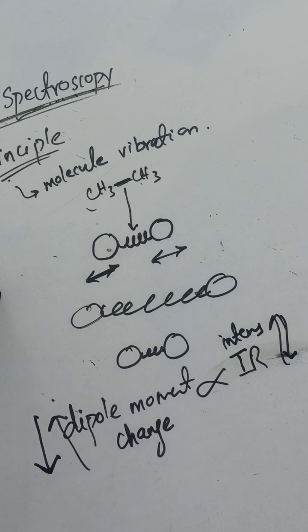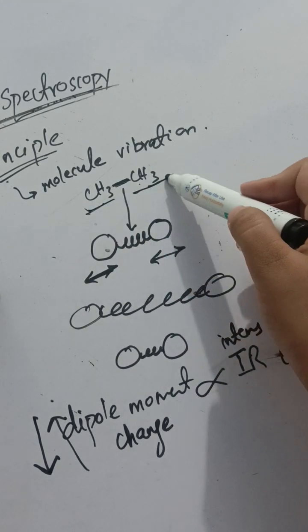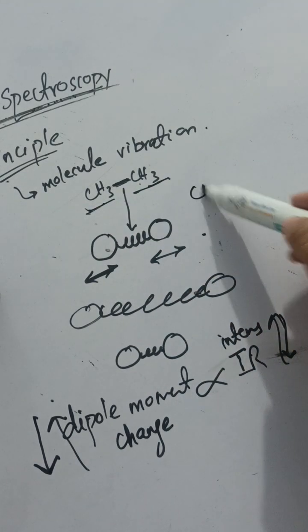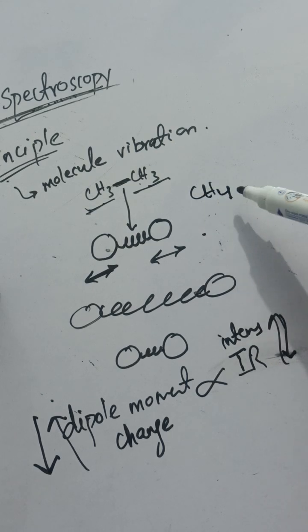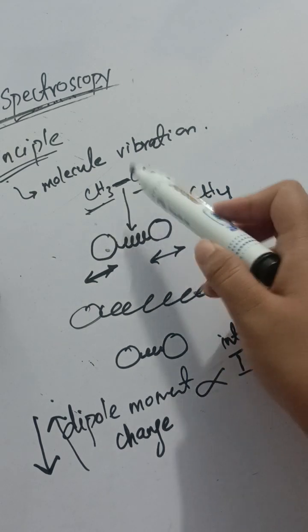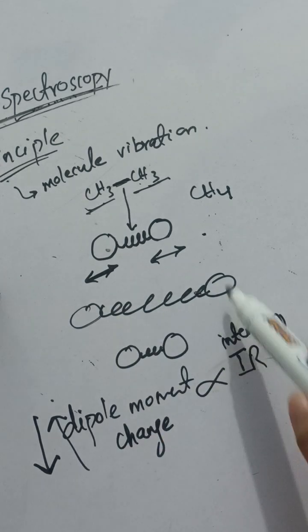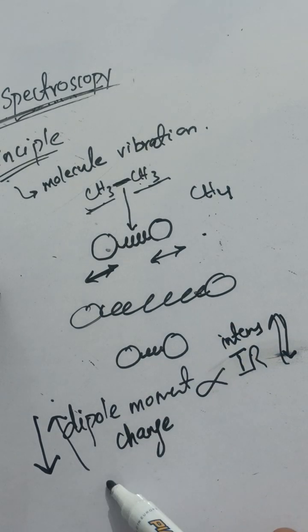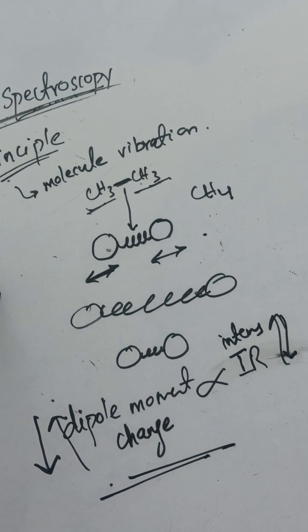so we always consider diatomic molecules. A diatomic molecule has two atoms in it, and they will vibrate. For a molecule with only one central atom like CH4, how can we observe its oscillation or vibration? To observe the oscillation, we have to take a diatomic molecule having two atoms. Then we clearly see how they oscillate, how they vibrate, and how their dipole moment is changed.